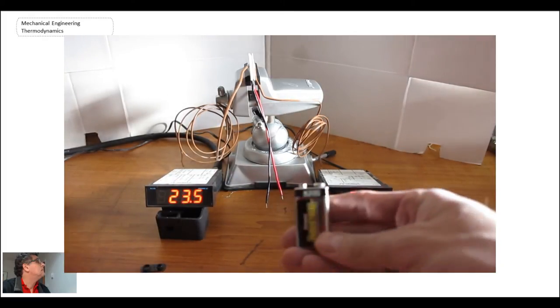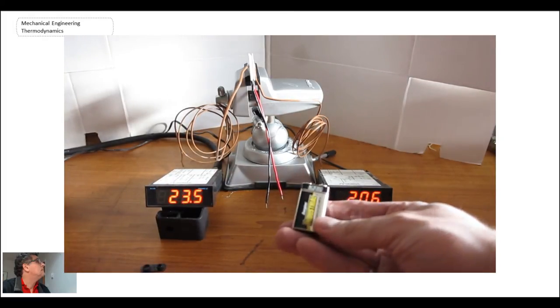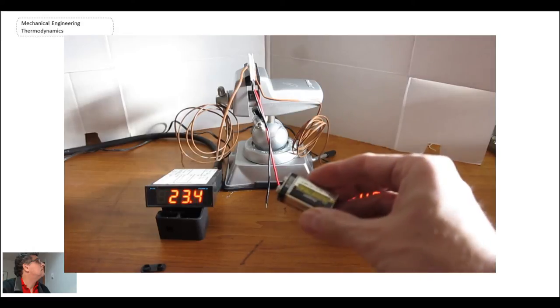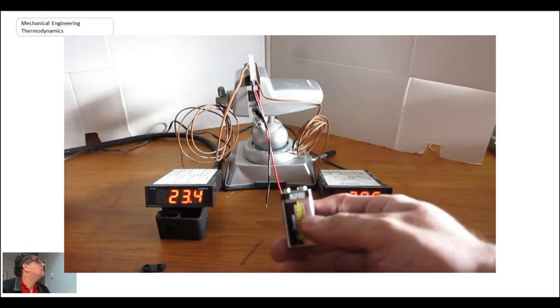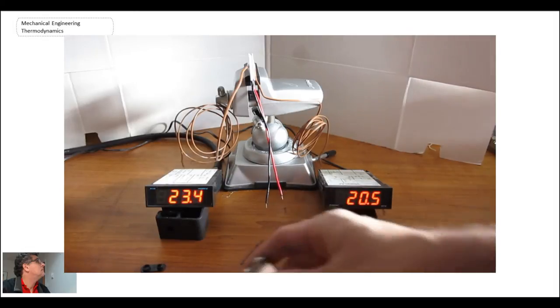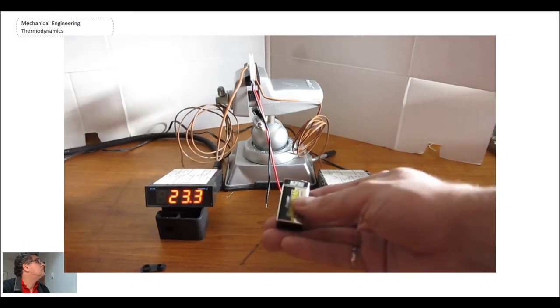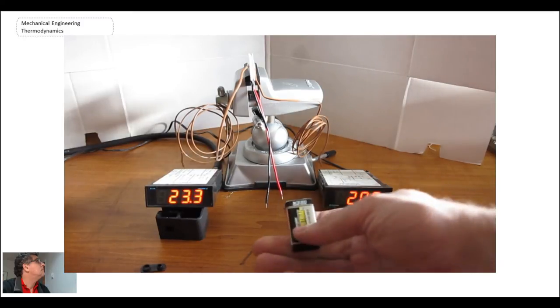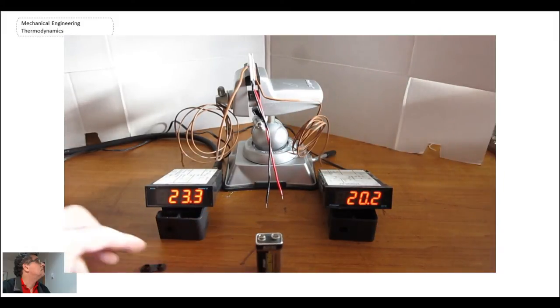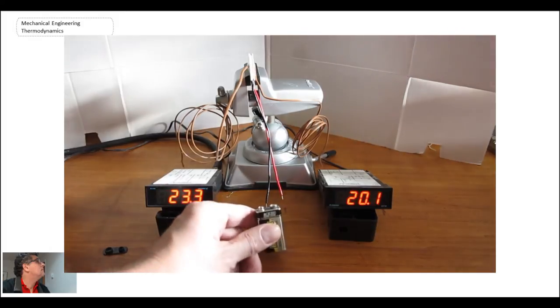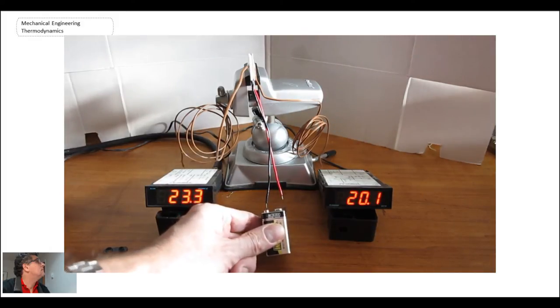But what we're going to do is take a standard 9-volt battery and apply the connections to the thermoelectric leads. This is probably not the wisest because we're draining a lot of current out of the battery or forcing the battery to source a lot of current in a very short period of time, which is essentially almost like a short circuit. Not the best thing for the battery.